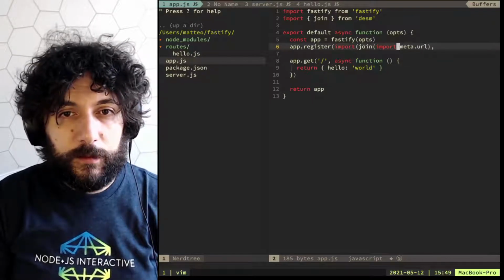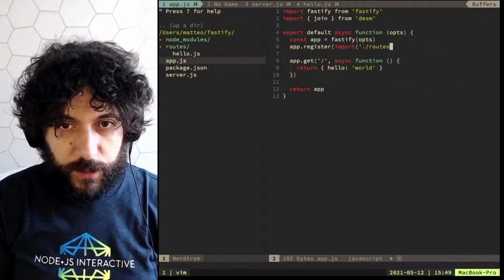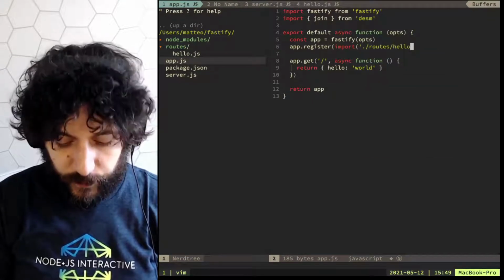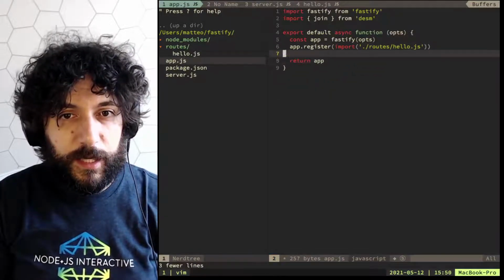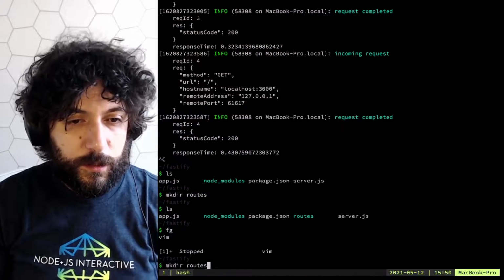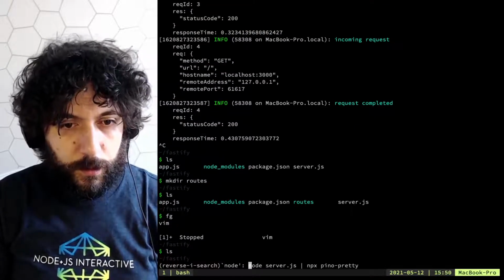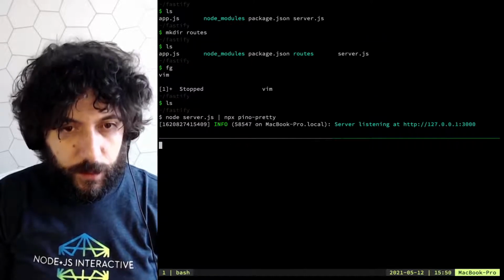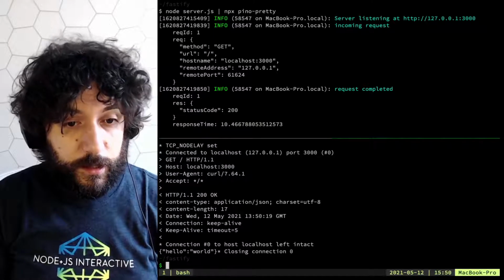Well, I don't need this right now, so I can just do routes and hello.js. Then I cancel this and see if it works. Okay, so it did load, and it's still working.